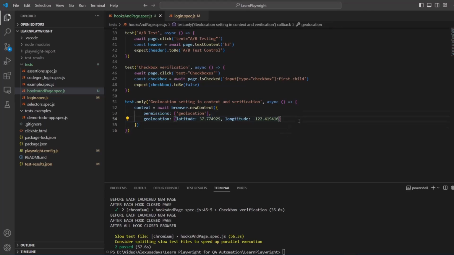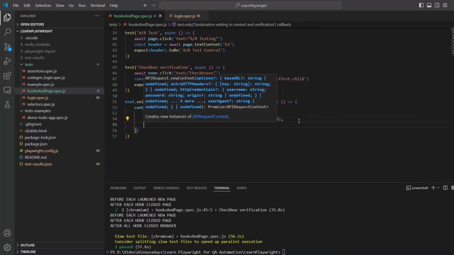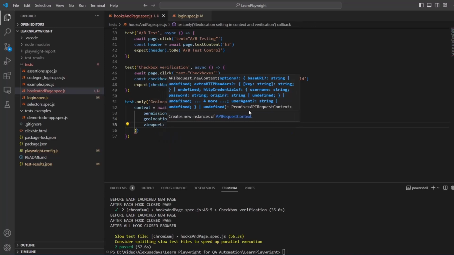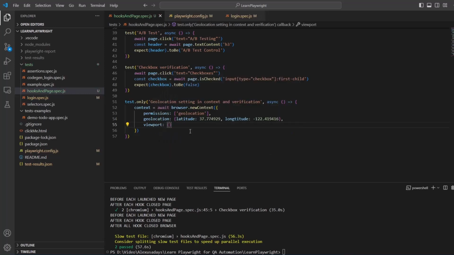Okay, so geolocation is set. What else can we see here? What other options can we have in the browser? So let's set viewport, which is a resolution, right? So this is a resolution of your Chrome page.